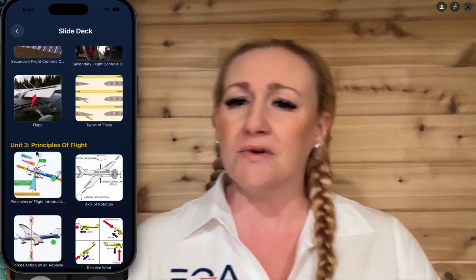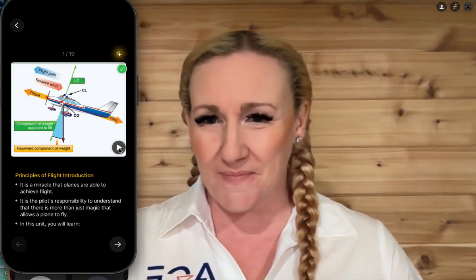And so Unit 3, we're going to talk about the principles of flight. Come over here, you're going to see a nice diagram, play the video. So in Unit 3, we're going to talk about the 4 forces of a plane in flight, and that's lift, thrust, drag, and weight. This should be very cool. I like this diagram that we've got. Let's see. Zoom in, guys.